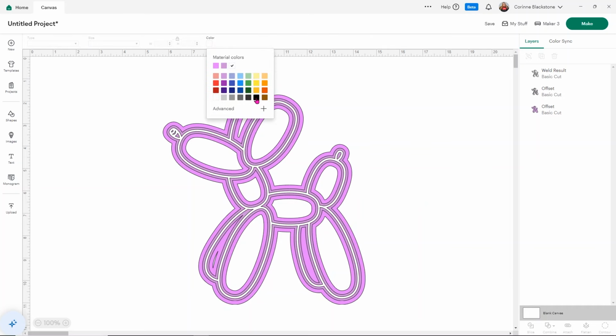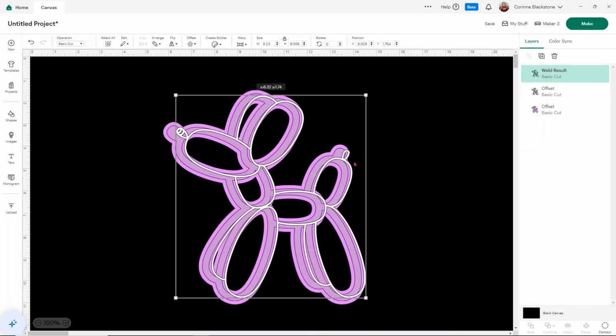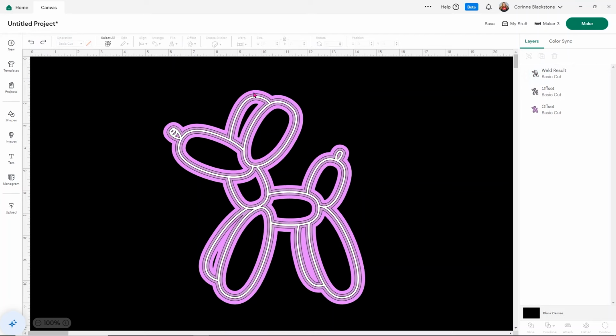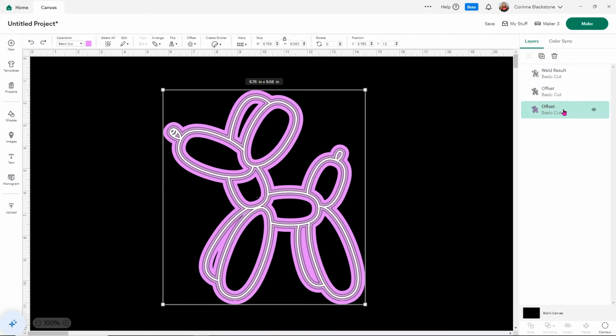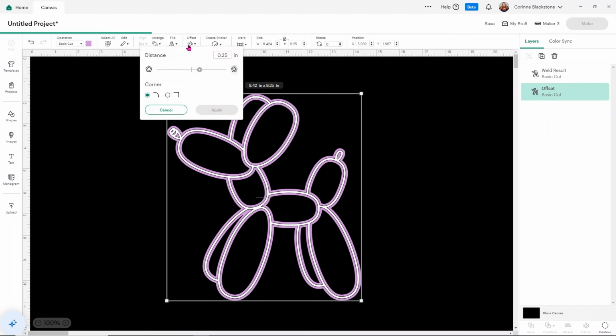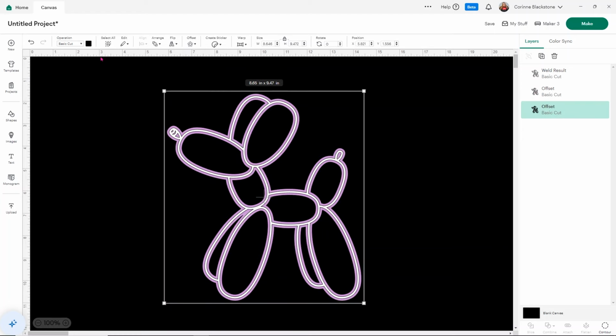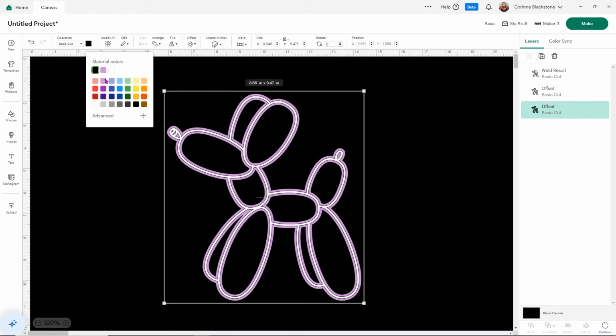So what I'm going to do is change the color of my background to kind of give you more of that look. Now that I've got the colors, I think I want to make that last offset a little bit smaller. I think it's a little too big. So I'm going to delete that last offset, and I'm just going to redo it just a little bit smaller. I think that was just a teeny bit too big for the look I was going for, and that's okay. If you need to redo something, you can absolutely do that.